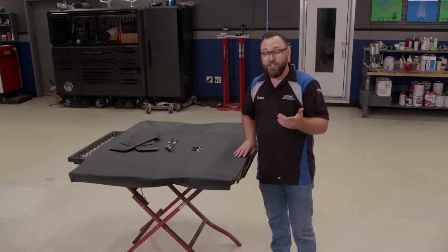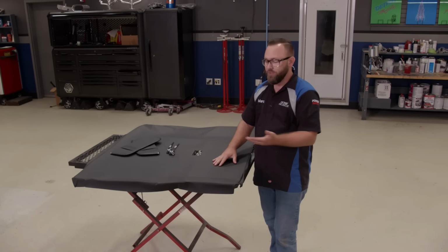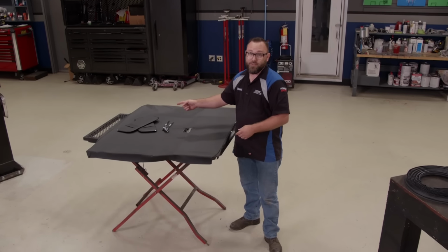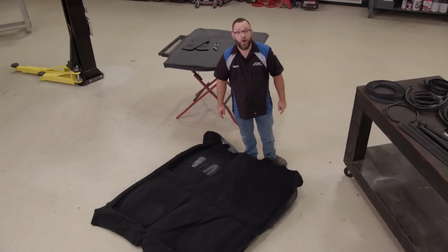Another thing is attention to detail, like this headliner that's actually made for a T-top car like ours. It's got the correct upholstery on it as well, so if you're doing a restoration, you know you're going to get the right thing, as well as the visors. Now, one more thing we got from them for the interior, and that's this rug here. We're going to put that in next, but Tommy's got something to show you over at the car first.